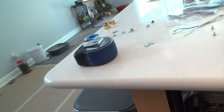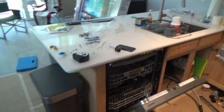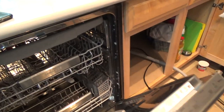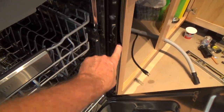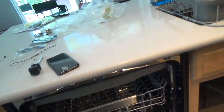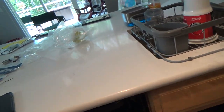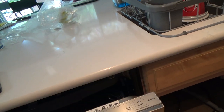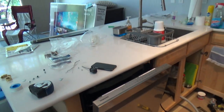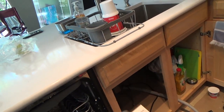This should be pretty much flush, should be plumb. I put my level on the side edge of the dishwasher right along there. I had it up a little bit too high, so I loosened the screw, tightened it down a little bit, and that bottom wheel went down just a little bit.